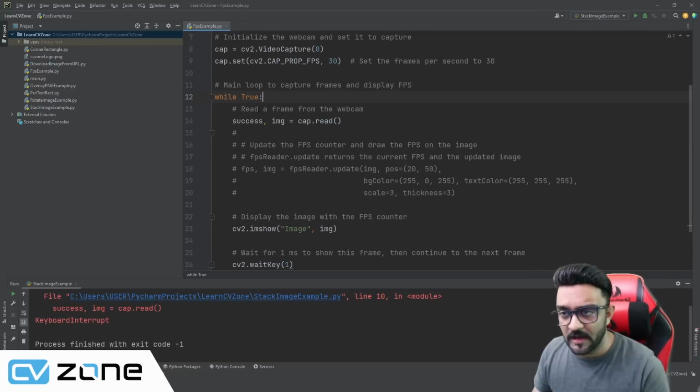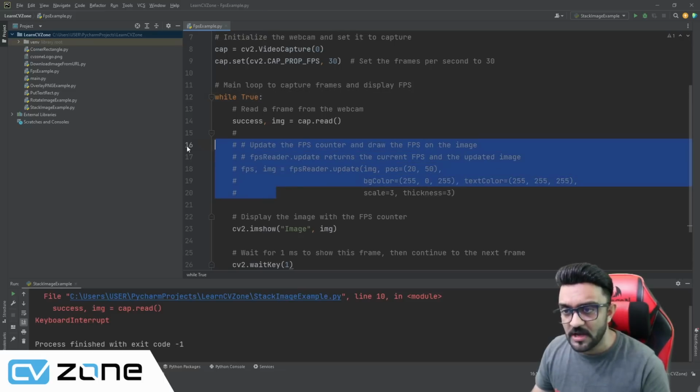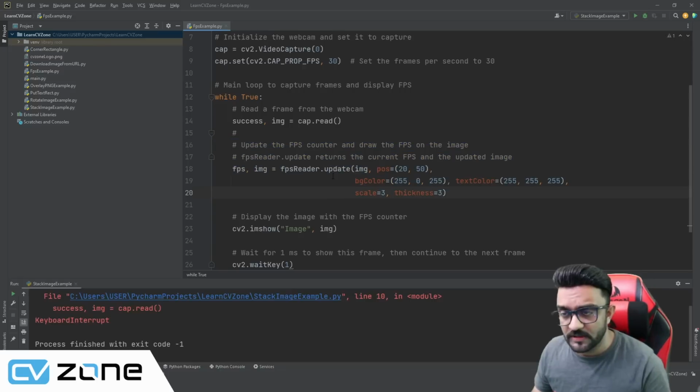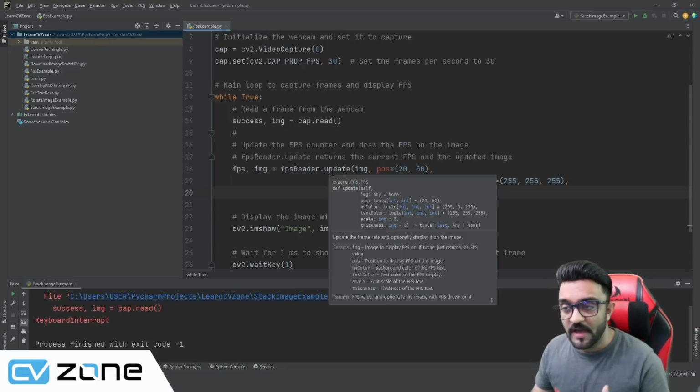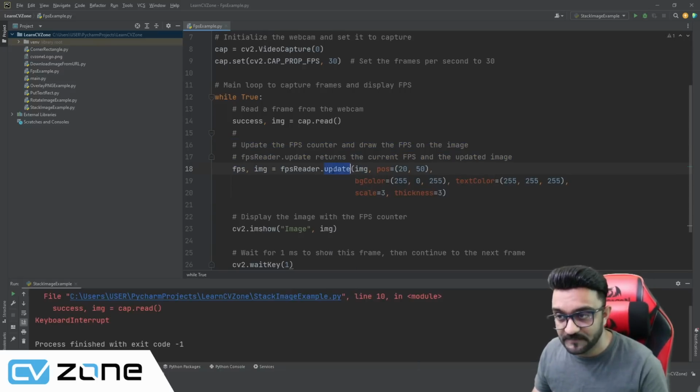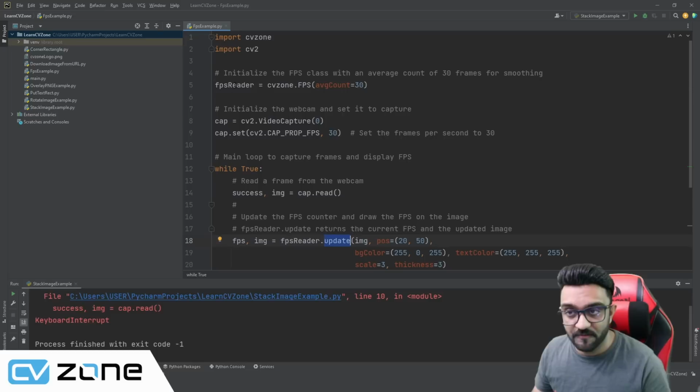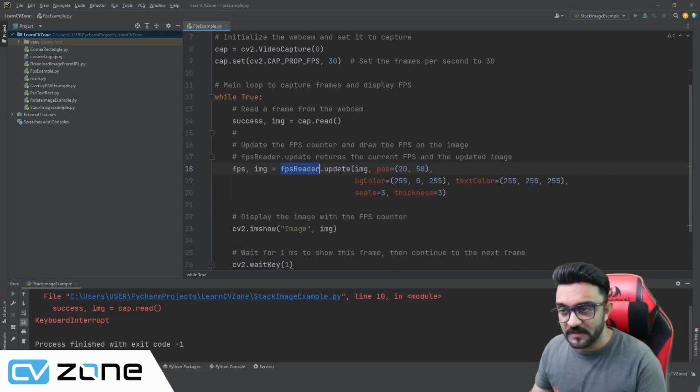Then in our main loop, we are looping through all the images, and all we have to do is call the method update within our object fpsReader. So fpsReader.update, and we only have to give in our image. That's pretty much it.